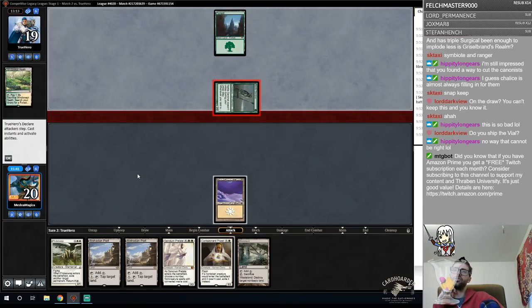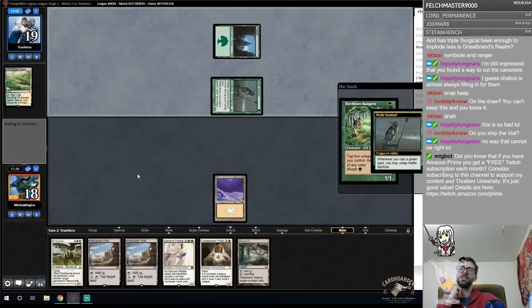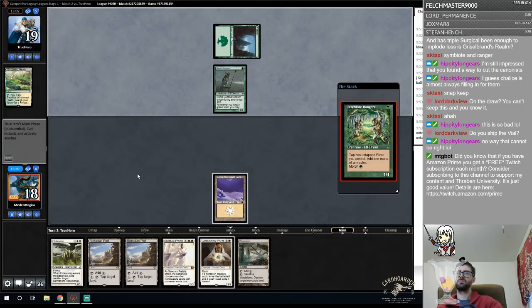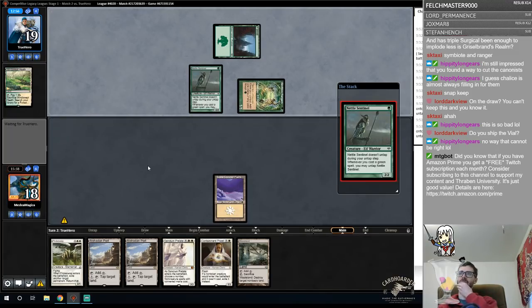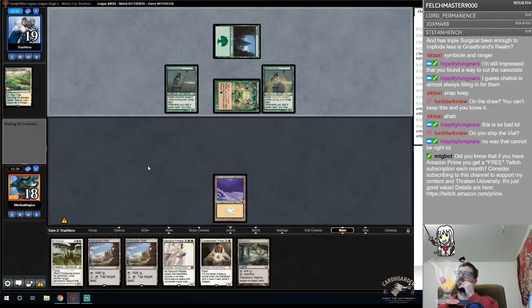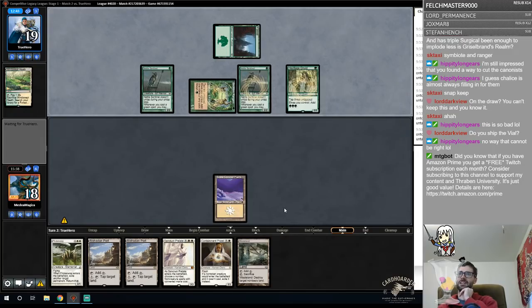So my hope is that I draw a white source so that I can curve Containment Priest into Sanctum Prelate, or Containment Priest into Flicker Wisp. Flicker Wisp plus Containment Priest is a nuke. So note that when I'm on the draw, if my Chalice was coming down on this next turn here, the damage already would have been done. Being on the draw against Elves is so hard.